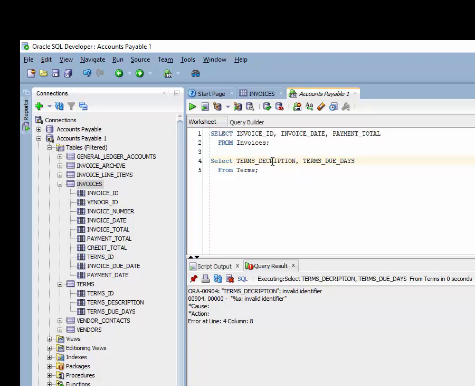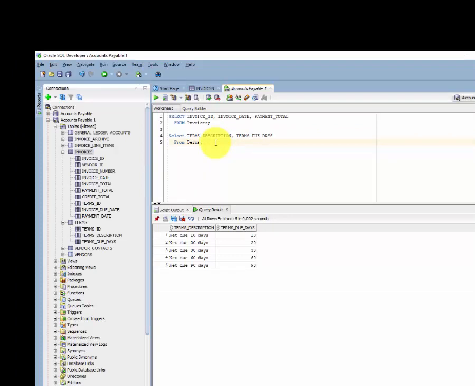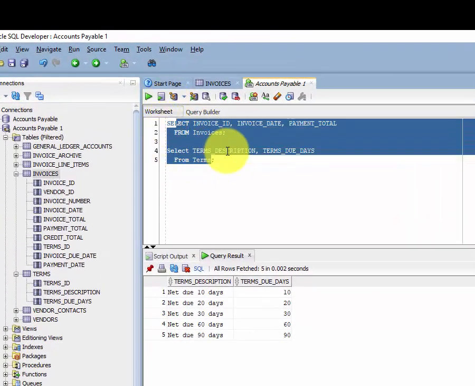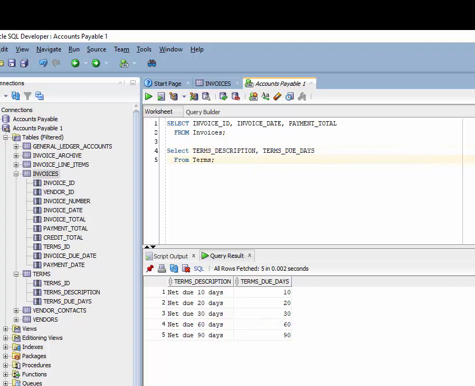So I can come back in here and type in the correct value. I can run just this script through run script, or I can use the shortcut that is Control Enter, or I can run the entire script, which will run all 5 lines, which is an F5. Either way, you'll get the results of one or both of those SQL statements. So we've covered a lot of the stuff in chapter 2.